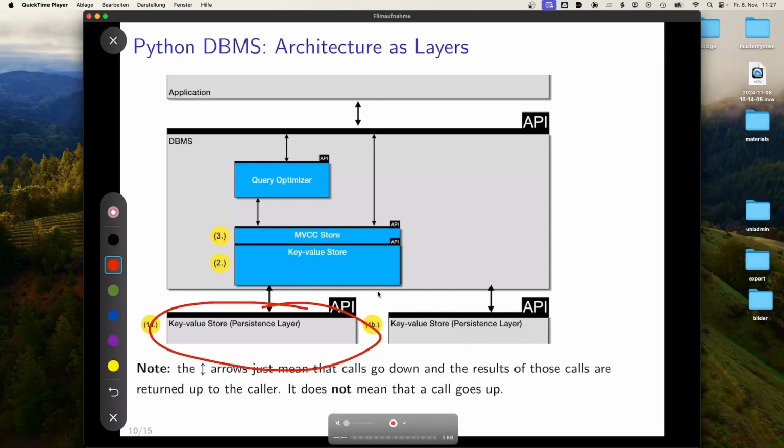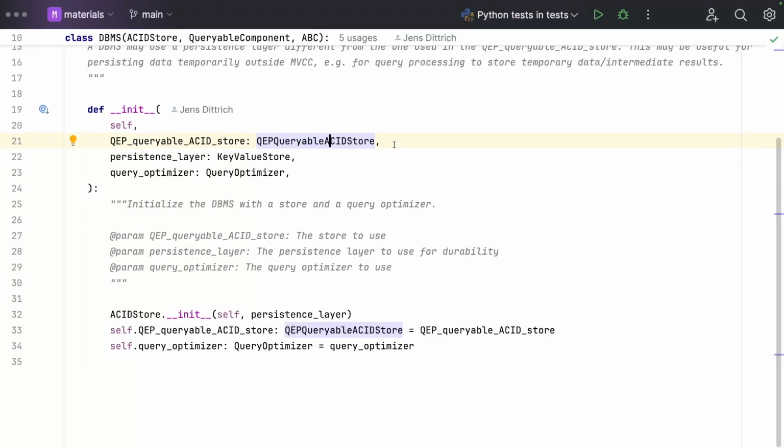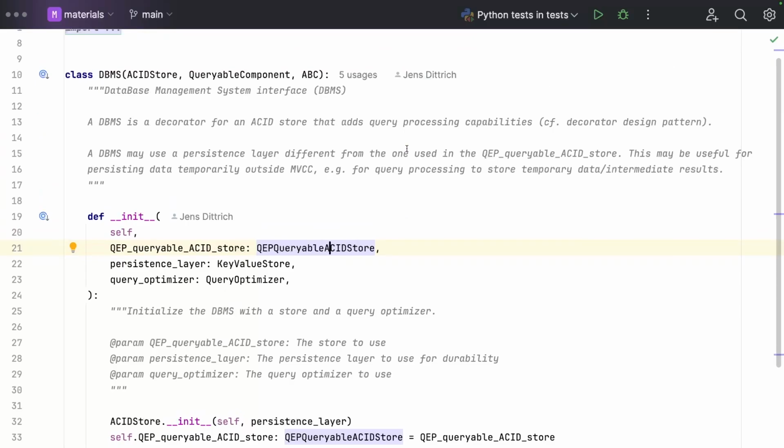Yeah? If you don't create conflicts by that and write to the exact same files and directories. Yeah, but in theory it can be the same underlying device. Yeah. So that's how you initialize a database management system.